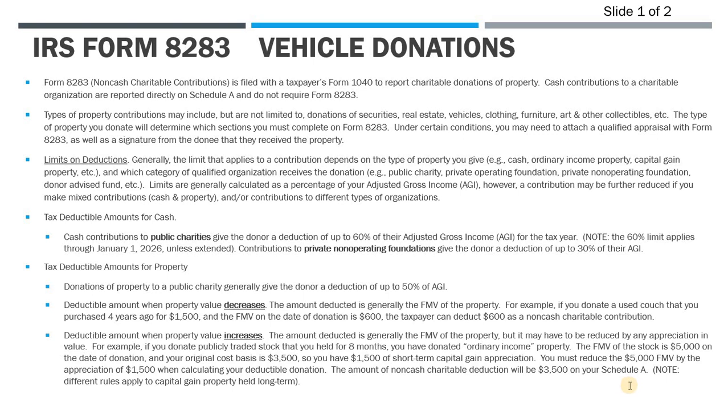We have to reduce the amount of our donation by the unrealized gain. So if we donate $5,000 of stock, we don't get to deduct $5,000, right? We would have to reduce it by the $1,500 gain, and then we would be able to deduct $3,500 in a non-cash donation. But then again, there are always exceptions to rules, and there are different rules that apply to property that was held long-term. All right, so that's some background on these cash and property donation issues.